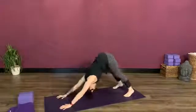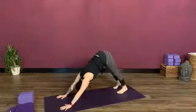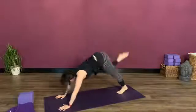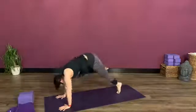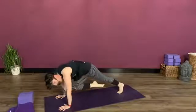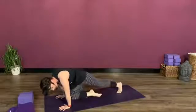Don't think too much about it. And a little wiggle, wiggle. And inhale, right leg goes up. Exhale, right knee, right elbow. Whew. Inhale, lift it up strong in both of your legs. Exhale, take your right knee to your left elbow. Take it over there, or throw it over there. Active as you move it.